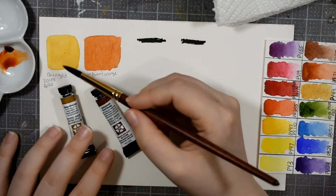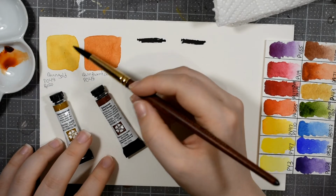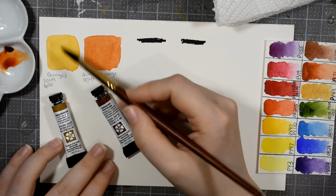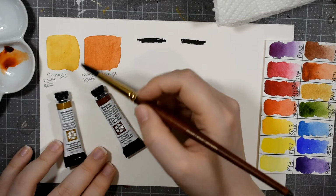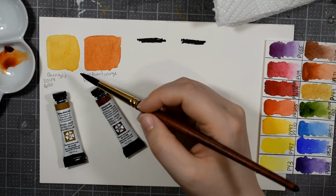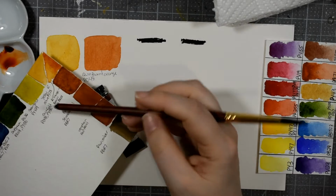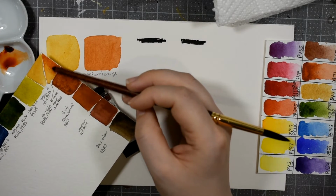Now this is Daniel Smith's Quin Gold Hue. This is their new hue color. Remember they used to have a stockpile of the genuine Quin Gold? Well, that's not what this is anymore. It's a combination of P048 and PY150. If we compare that to this, this is Quin Gold by Core.